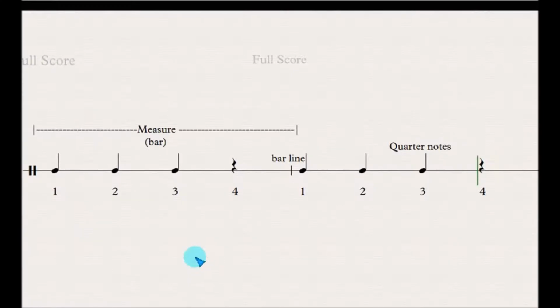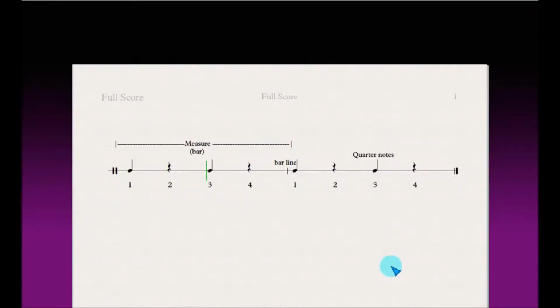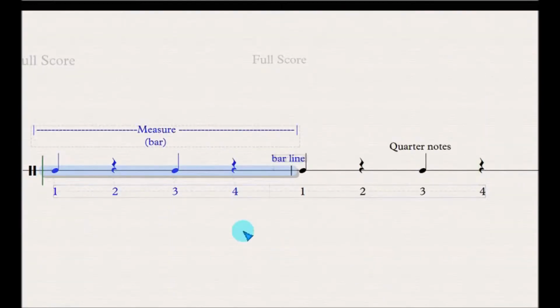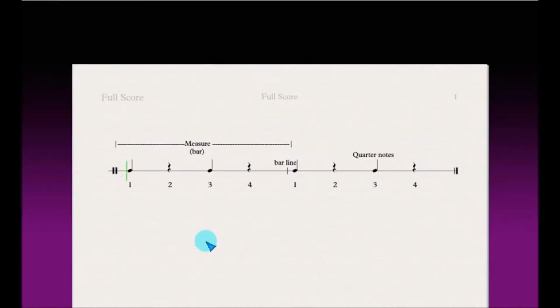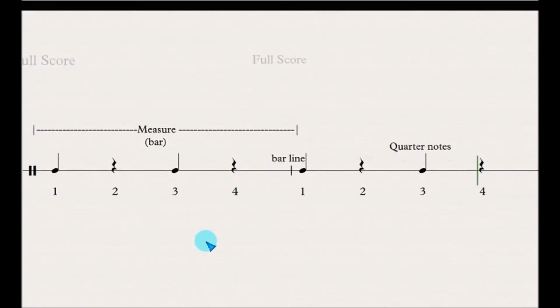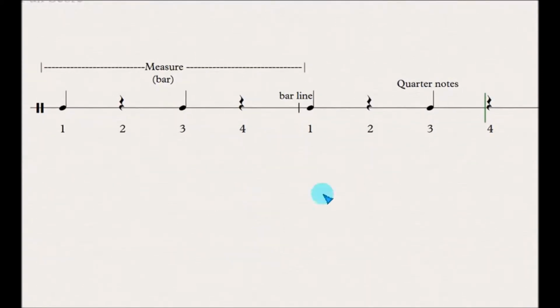Pretty simple, right? So if I wanted to make this one a rest and this one a rest, we would come up with the same notion, except now we're just playing every other beat. And just to drive that point home, I'm going to play it one more time, and then I'm going to count with it, and you'll hear that. 1, 2, 3, 4, 1, 2, 3, 4. So again, you'll get more practice time with this concept in the practice video.